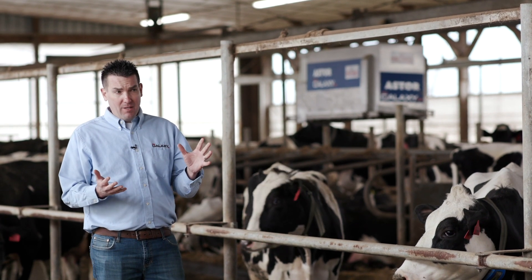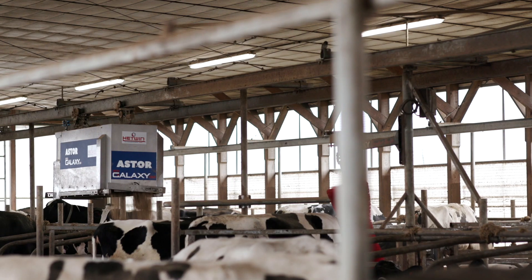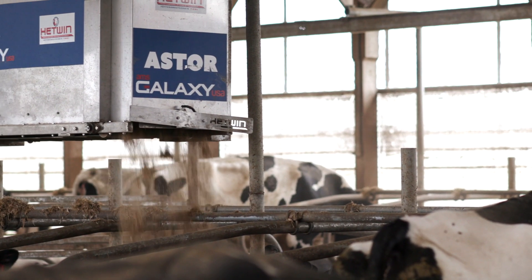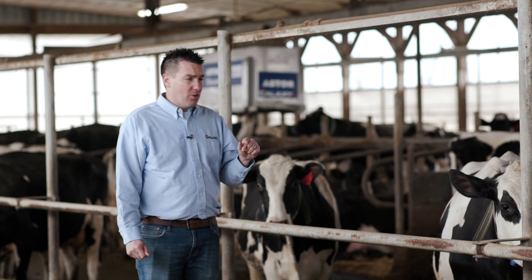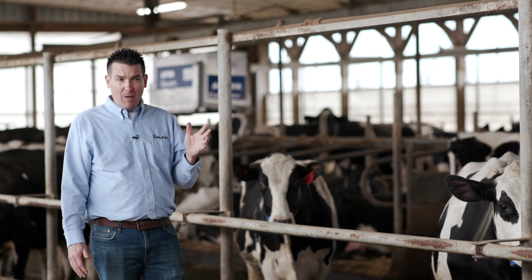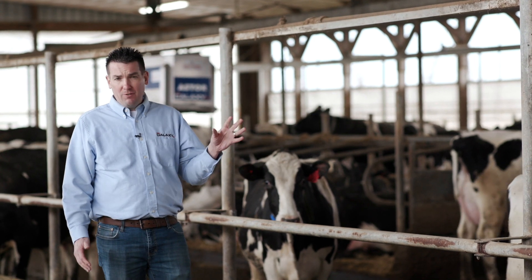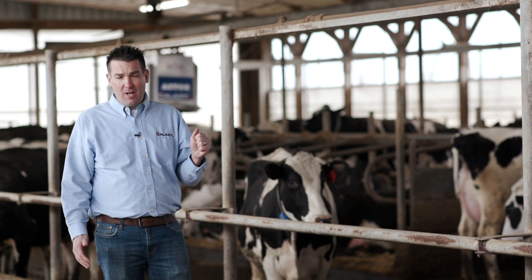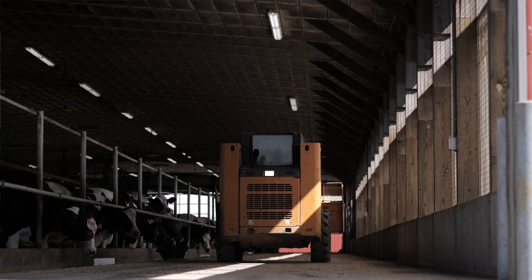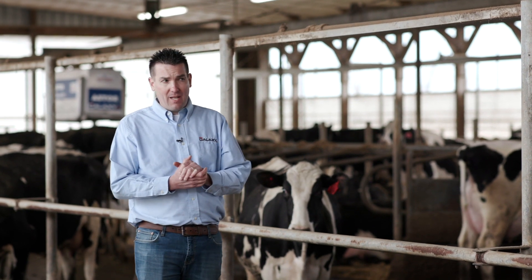We fill the hopper outside of the barn and the bedding robot will come through the barn and drop bedding on the front of the stalls, usually right split above the brisket. So now the farm doesn't have to bring any skid loaders into a barn, especially in a robotic milking facility where we have cows in the free stalls and in the alleys all the time. It's very difficult and cumbersome to move those cows out to bring in additional machinery, whether that's a side shooter, a skid steer loader, or anything like that.